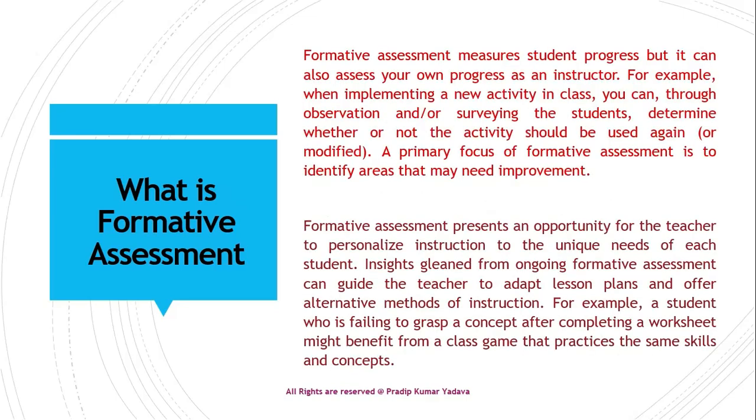Formative assessment measures student progress, but it can also assess your own progress as an instructor. For example, suppose you have implemented a new activity in a class, so you can observe and also take feedback from the students on whether they are learning something or not. If they are learning, you can implement that same concept next time. If students are not getting anything from that implementation, then definitely next time you are not going to implement that particular activity. So you can also assess yourself.